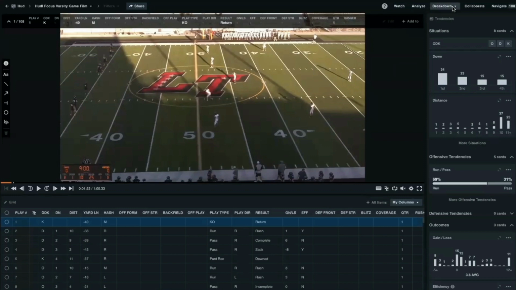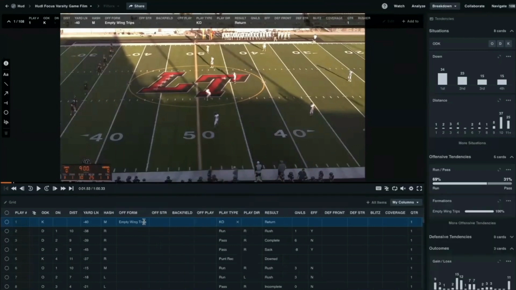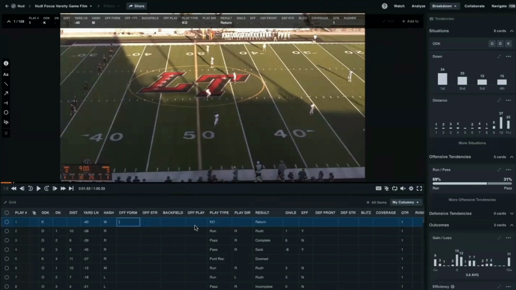To start with the breakdown, once you get your game uploaded, you'll most likely start entering your data in right away. The best way to do this is through this grid here at the bottom. You'll notice that it looks fairly similar to Classic, where you've got this grid. You can double click into the columns and cells and enter in all this information. This game has already been sent to assist, so we've got this information already.